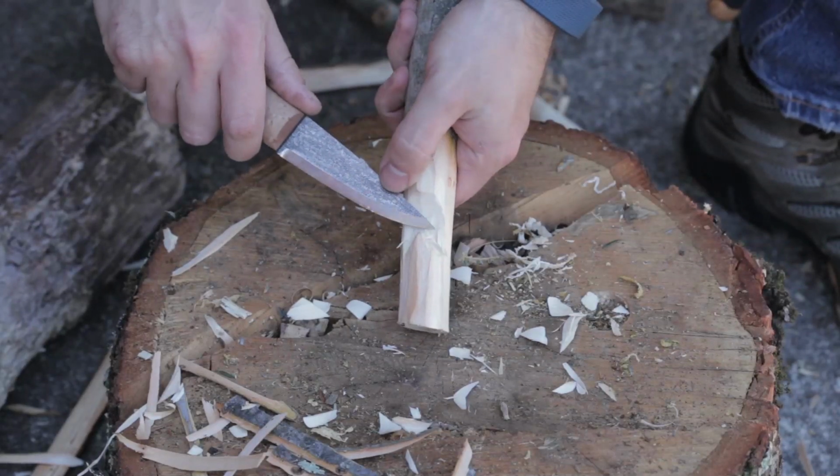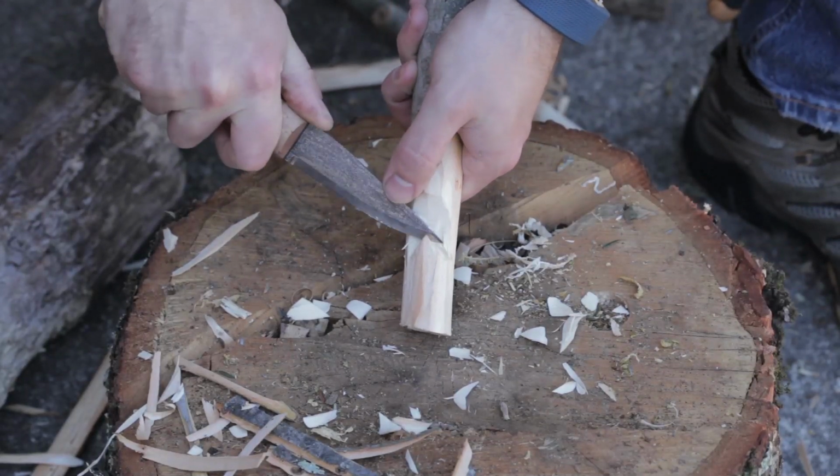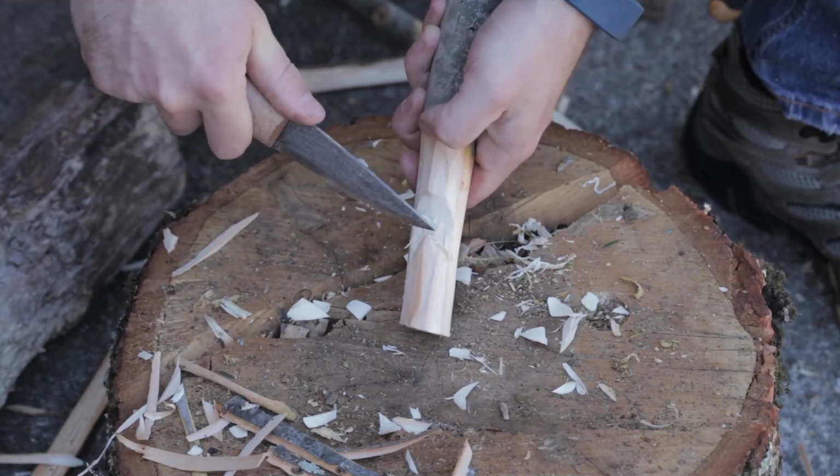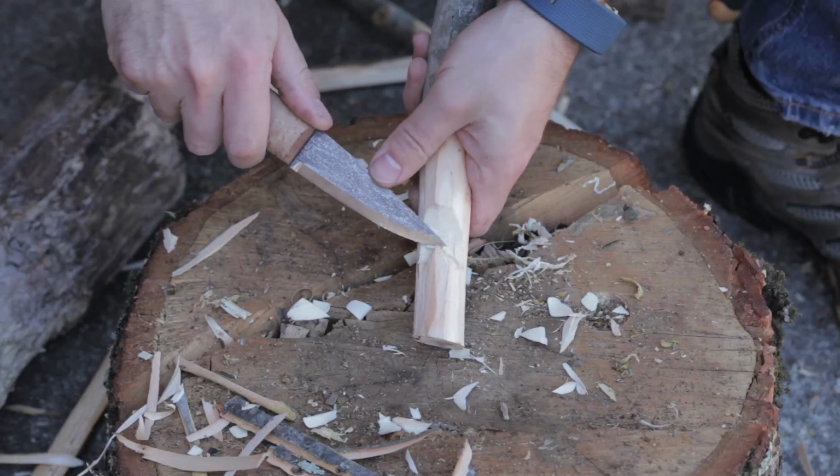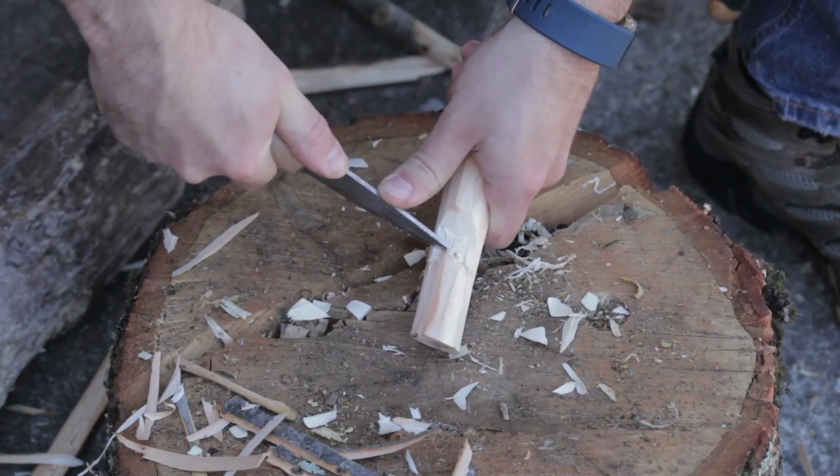I've done 2 pairs of failed tongs, and failed meant when I steam bent them, they split out on me. So this is just basically a baby pothook notch. This can swoop under and really get in there good. But this tip, I love this. I love the tip of this thing.